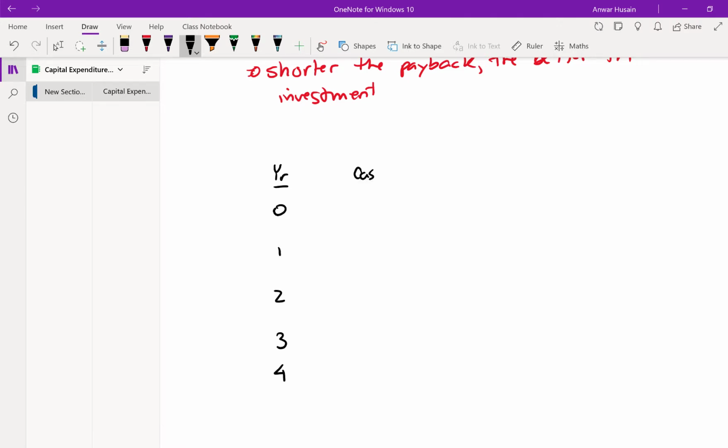And then we've got the cash flow for each of those years that were given before we adjust for the time value of money. 50,000 in the first year, which was the outflow. And then we have inflows after that of 24, 22, 19.5, and 14.6.